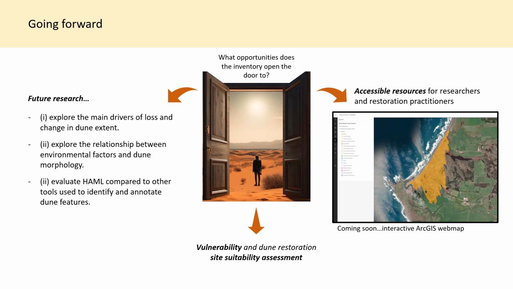In terms of future research, we think the inventory provides a really rich data set in order for us to explore some of the main drivers of loss and change in dune habitat over time, explore the relationships between environmental factors and dune morphology, especially given that we have that information pertaining to those key dune features such as the dune toe and the dune crest, and evaluate some of the methods that we've used, including that HAML machine learning tool compared to other tools for identifying and annotating those key dune features.